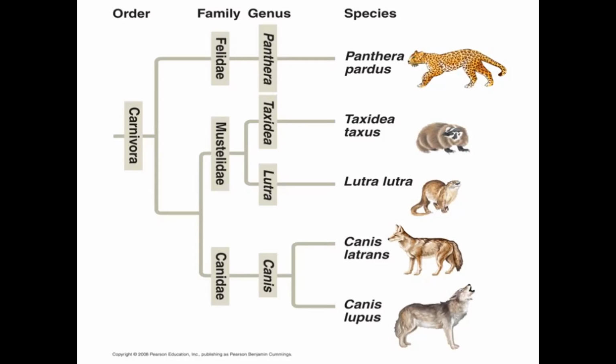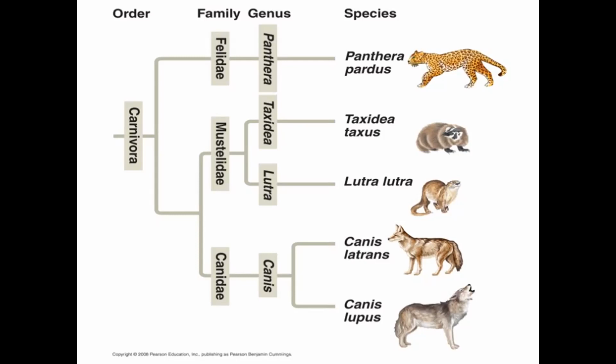One, two, three, four. This is the common ancestor of the wolf and the coyote. This is the common ancestor of the badger and the otter. This is the common ancestor of the badger-otter ancestor and the wolf-coyote ancestor. And this is the common ancestor of all five. There are four common ancestors here. This is the most distant. This is the most recent. I'm trying to understand why that's been a lot of trouble, so I can help correct that.